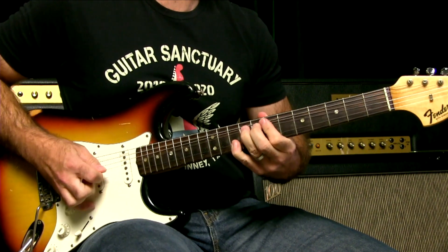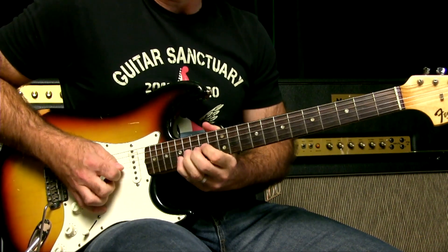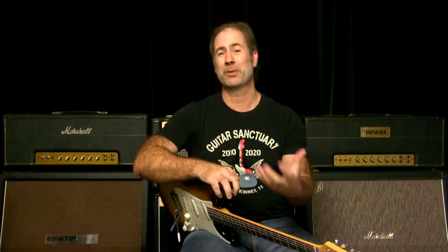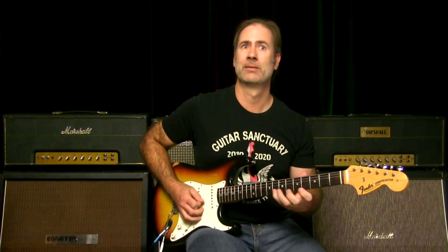You can grab double stops, you can go up an octave — it's kind of all the same thing. The magic is to get that bend on the third string; it makes it really, really cool. And if you add in those extra blue notes — I've actually done a video on that before, using both the major and the minor set of blue notes. It's perfectly legit, you can absolutely do that. You can add in all those notes, but it's not the kind of thing you always want — you can get something that's really chromatic sounding. Using that once in a while, you can get a really nice effect.